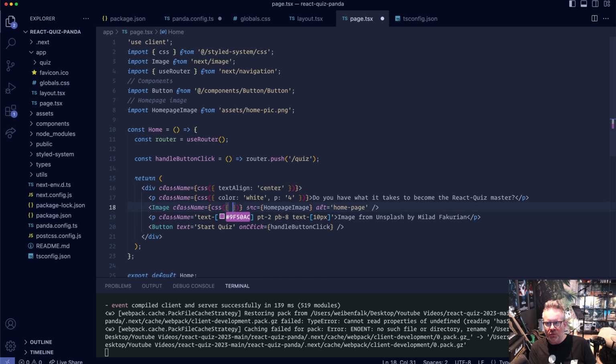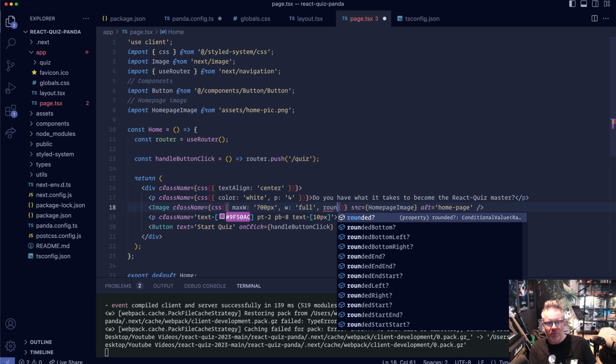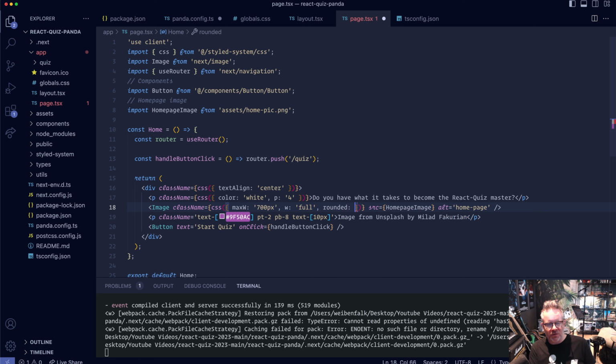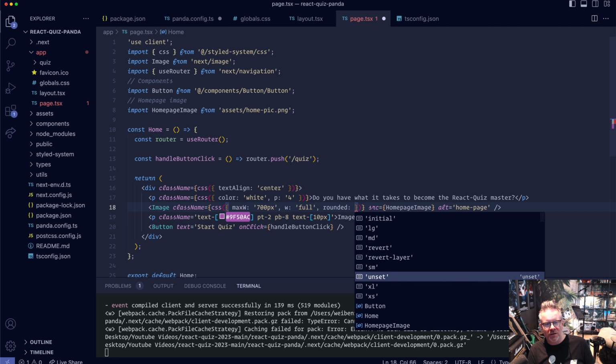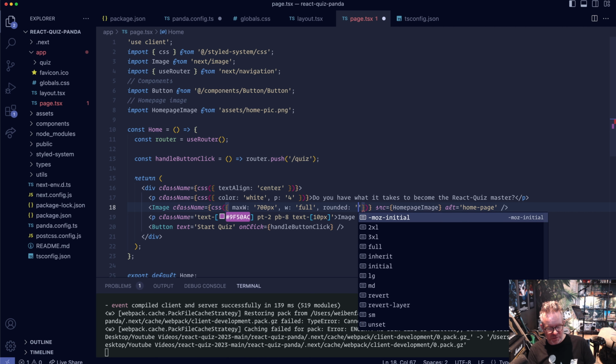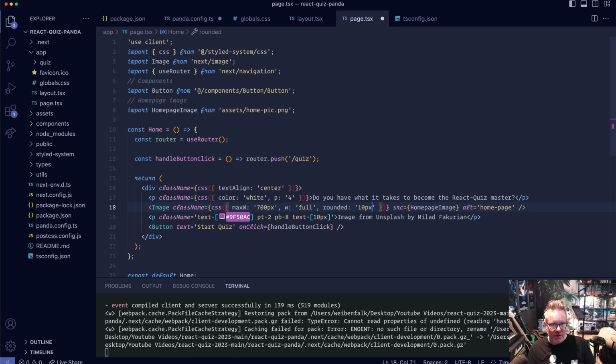CSS, we have the max W, the max width. It's going to be 700 pixels. And we set the width to full. And we have rounded. And now I can also show you we have the nice auto completion here. So everything you can use here is shown up here as an autocomplete. In our case, we're going to have an arbitrary value of 10 pixels.